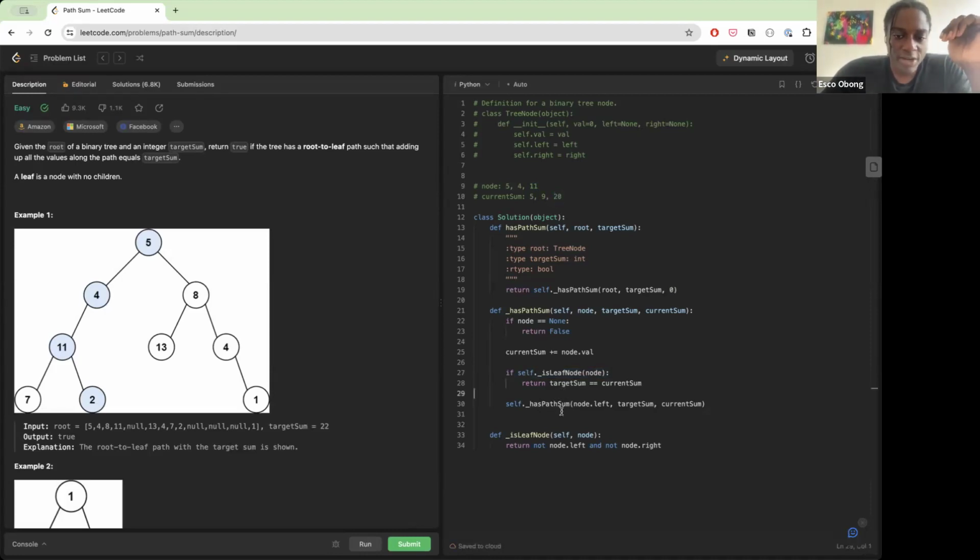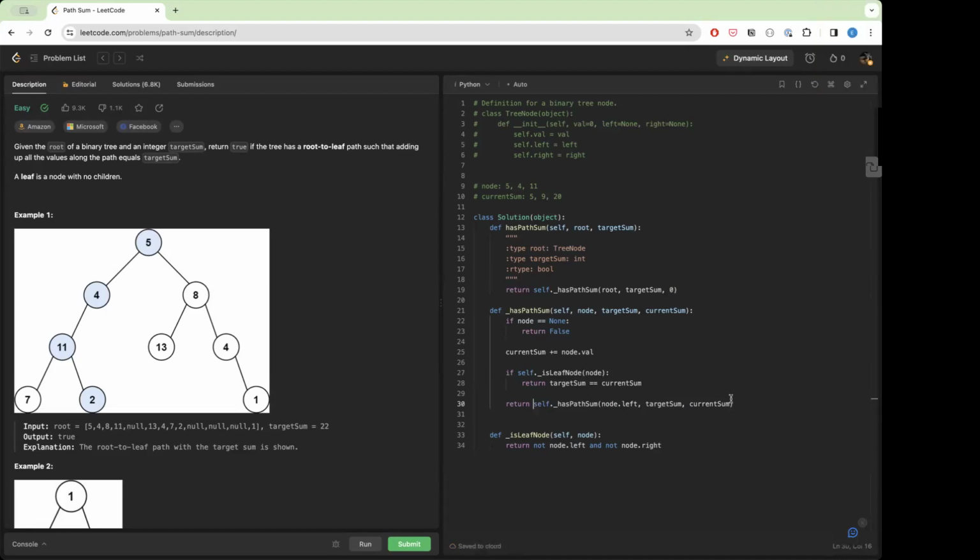So now that we're here, we realize, okay, now we gotta go to the right, right? Because we've been checking the left the whole time. We're at line 30 with node 11. We passed node 11's left child, which is node 7, and it just returned false. One thing I forgot to do is return here. So this would return false, and it only checks one path. So we need to check the right side. And this is another thing that's part of basic DFS concepts. That's why I didn't go over it too much.